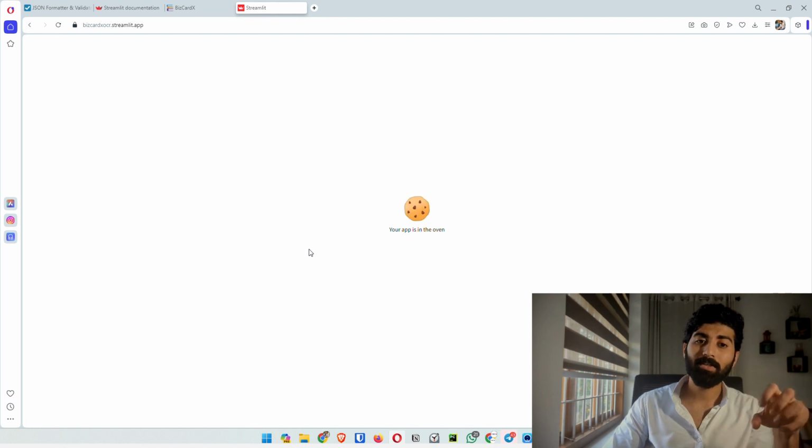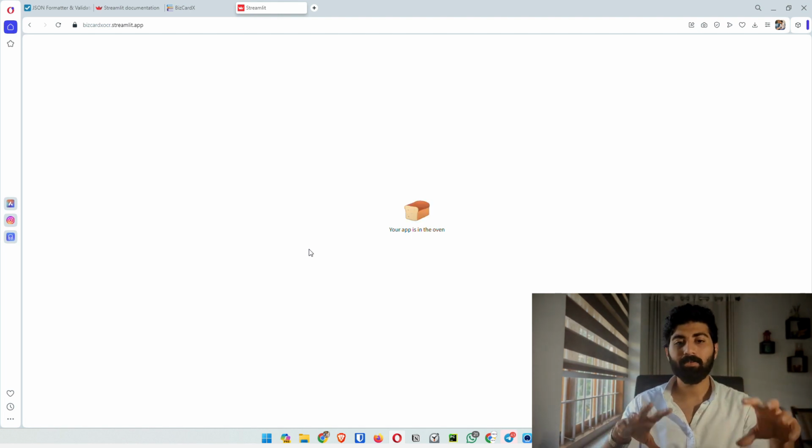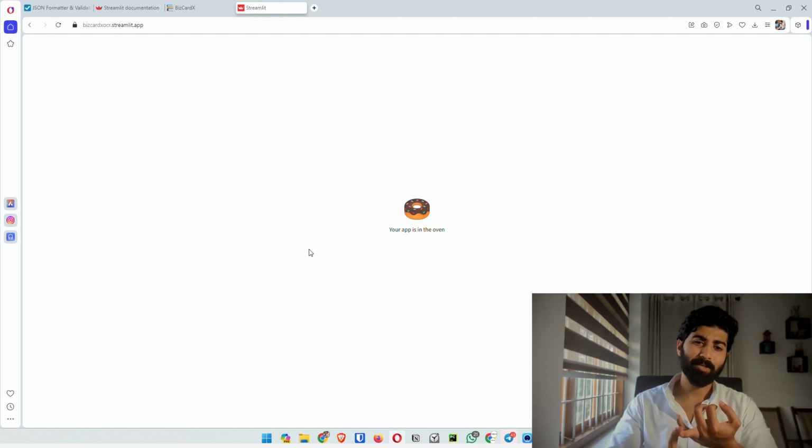You can actually take this code and port this app to other use cases. You can build a resume data extractor, where you extract the data from a resume, or a credit card data extractor. You can use this for an invoice data extractor.